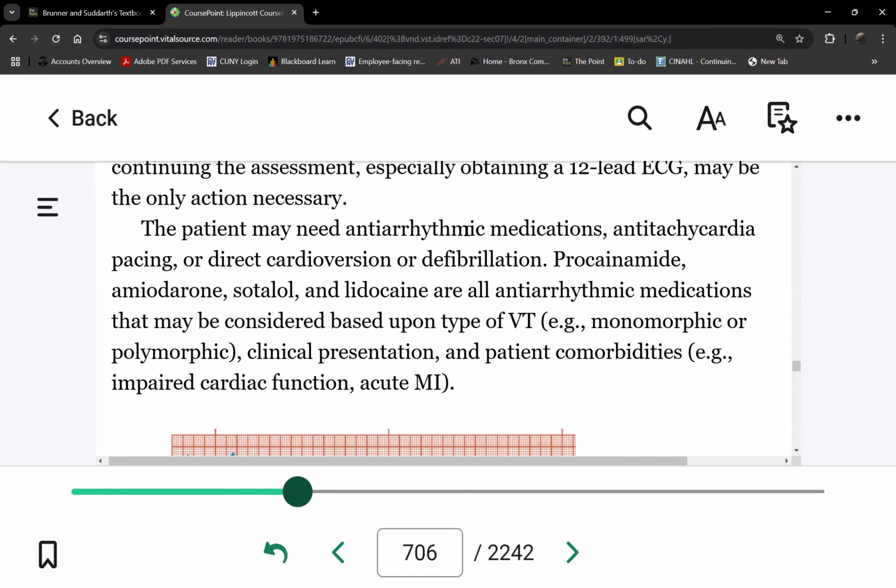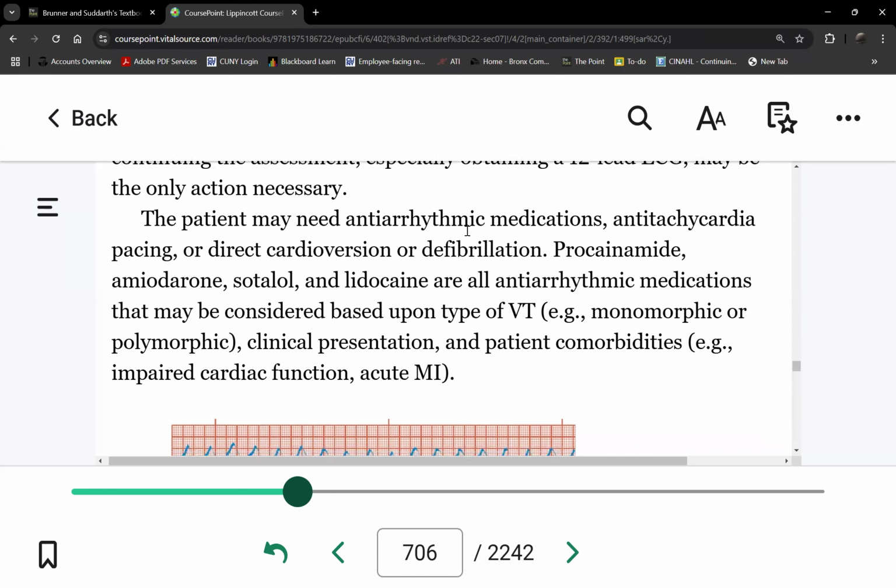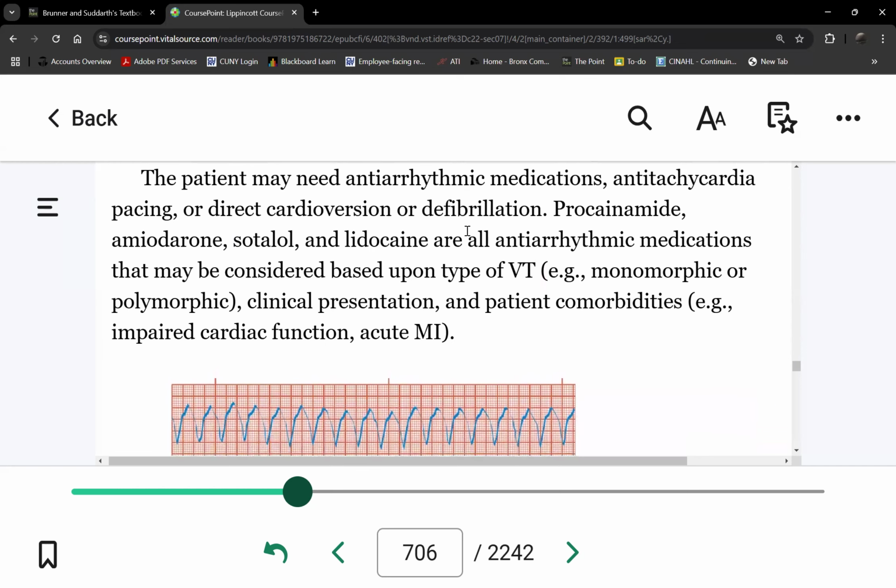Oh, that's defibrillation. Defibrillation, if it's pulseless. Now, don't go grabbing the defibrillator whenever you see VTAC. Some patients have a stable VTAC, meaning they have a pulse, they have a blood pressure, they're conscious, they're responsive to you. Okay, so do we defibrillate those patients? No, obviously there's a pulse.